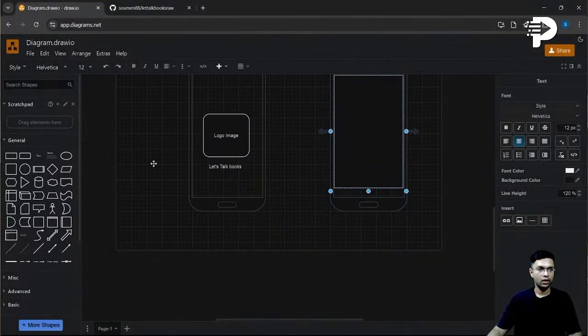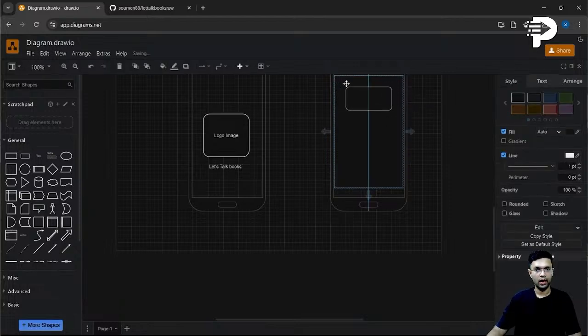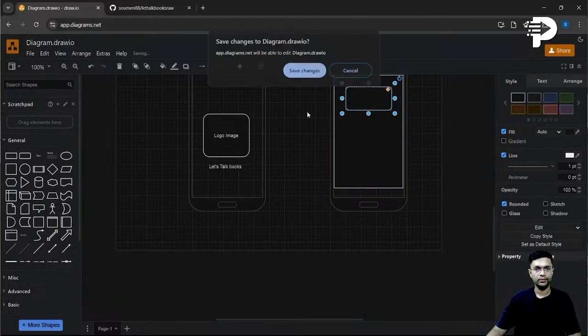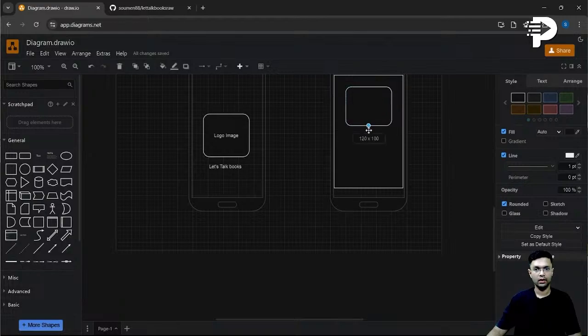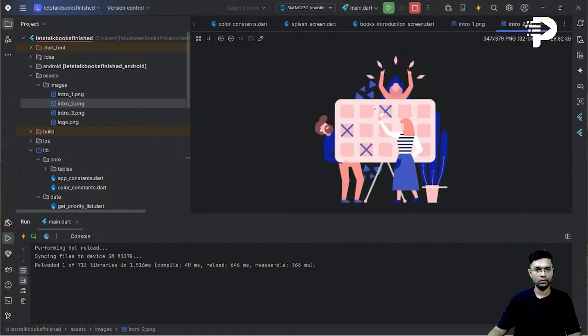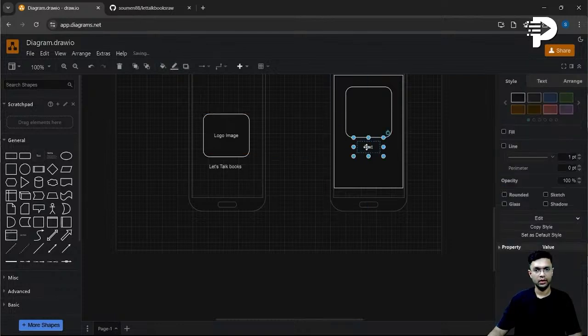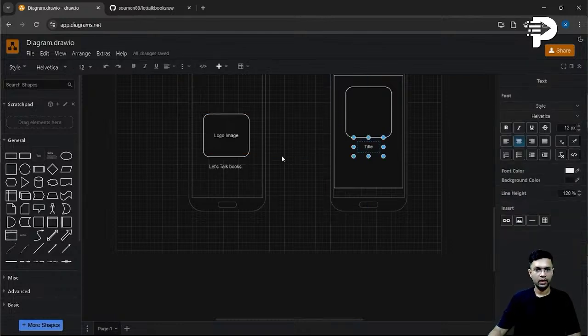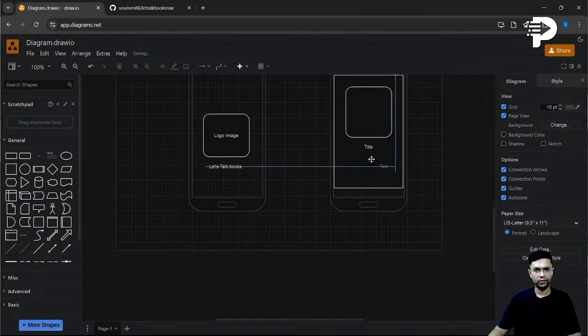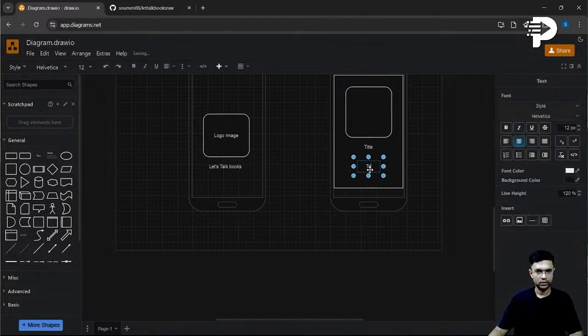Over here, I'll try to show the logo or this image, followed by one caption or a title, and followed by a bit of text below it.